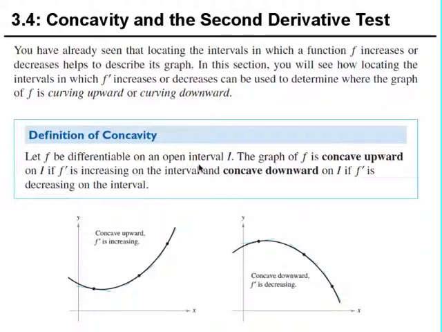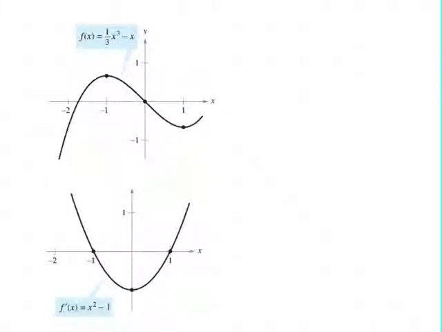Now, the best way I like to liken concave up and concave down: concave up would be something that would hold water. If I were to pour water in here, that's something that could probably have a pool of water in it. Concave down, on the other hand, if you were to try pouring water, it's not going to hold water. It's going to spill over. So concave downward is curved so that it could not hold water. Concave upward is curved so that it could hold some sort of water. It could be a very little bit, but as long as it could hold a little bit of water, that's a way you could visualize it.